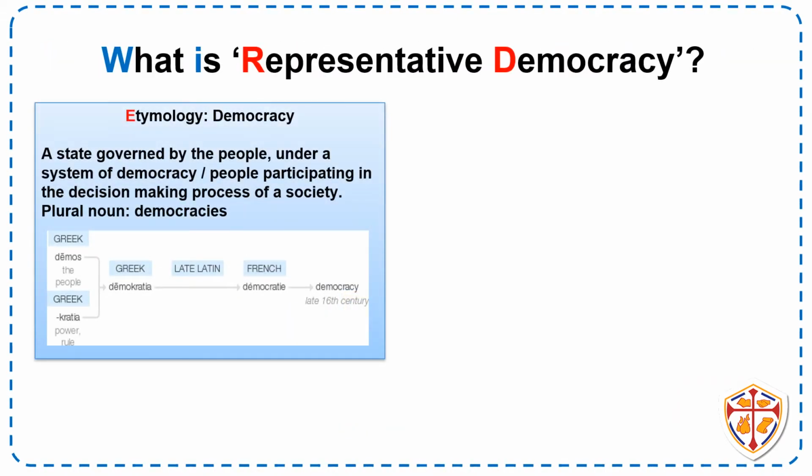So let's begin with the core concept of what democracy itself is. Essentially, we say democracy is all about people power. The word comes from the ancient Greek concept of the people ruling and having political power, as opposed to kings and queens, tyrants and military leaders. In democracies, we see people taking part in the political decision-making process. People who can participate in many ways, from voting to protesting and supporting pressure groups.